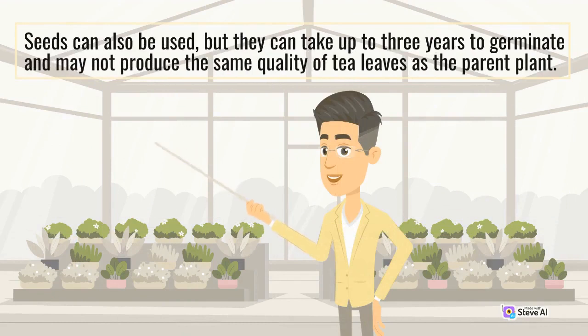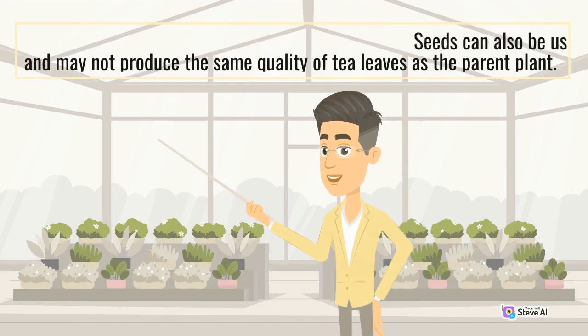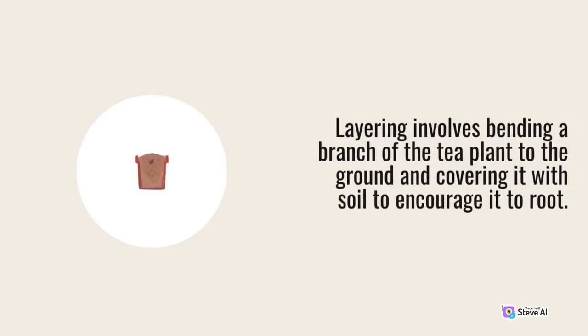Seeds can also be used, but they can take up to 3 years to germinate and may not produce the same quality of tea leaves as the parent plant. Layering involves bending a branch of the tea plant to the ground and covering it with soil to encourage it to root.